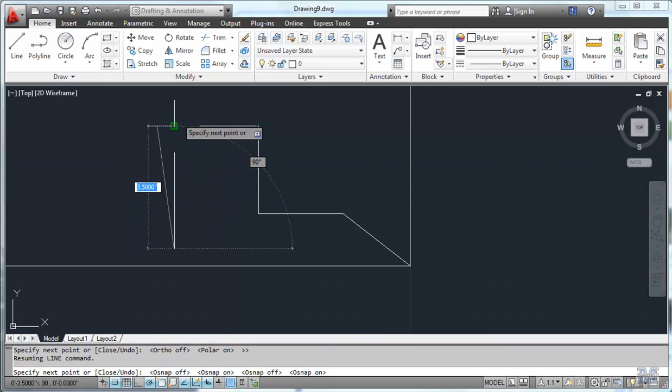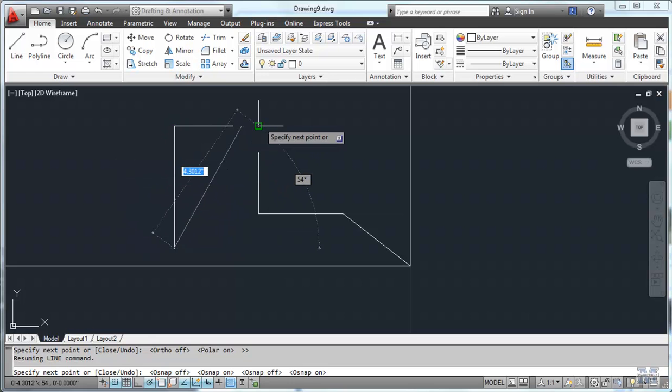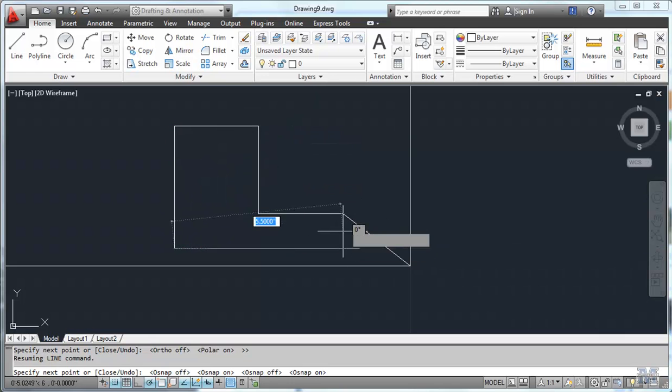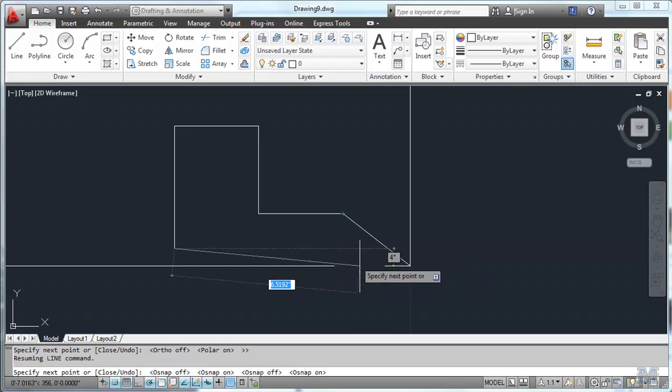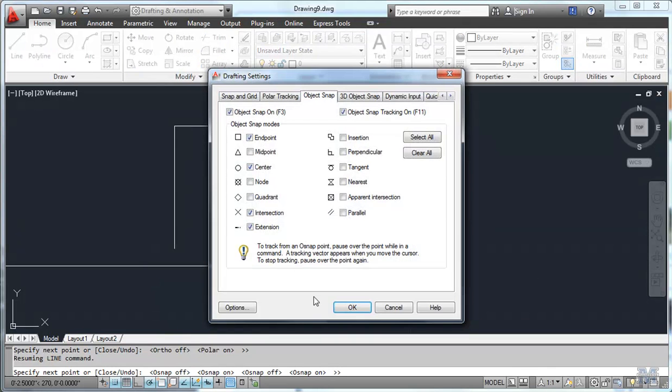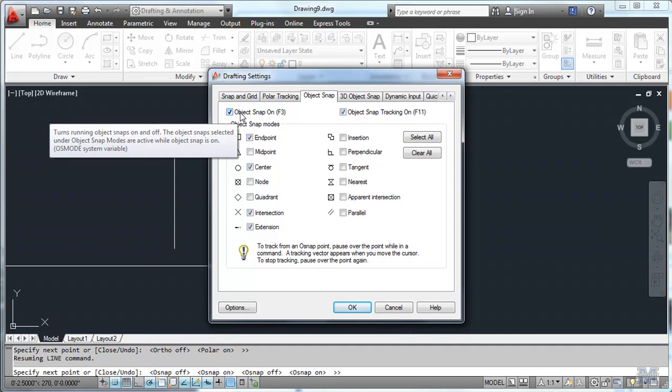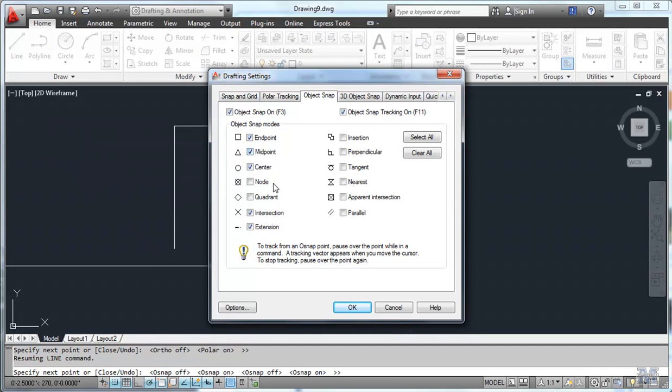Another thing you may have noticed is as you move around, you'll see these little green boxes come up. Those are snaps, and they really help you to connect everything in your drawing. See, that's an endpoint snap right there. Those are controlled with the object snap button down here, which popped up on the other side of the screen, but settings. You can turn it on and off, and then you can pick the different things. Maybe you want to do midpoints, intersection, extension. Those are the usual ones I like to have on.